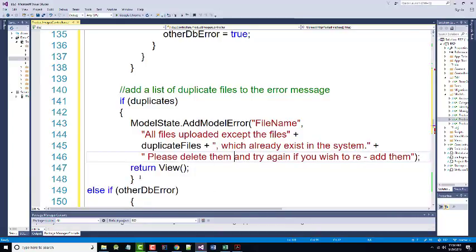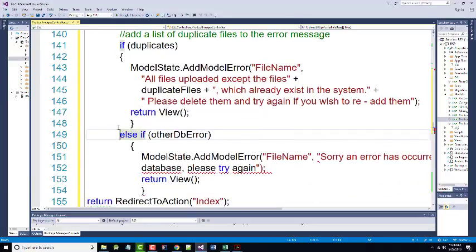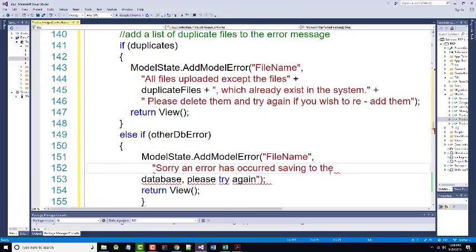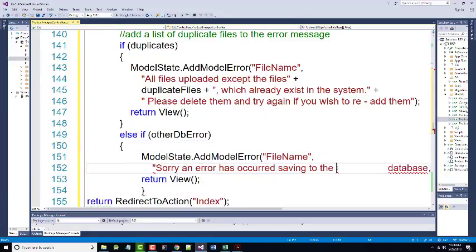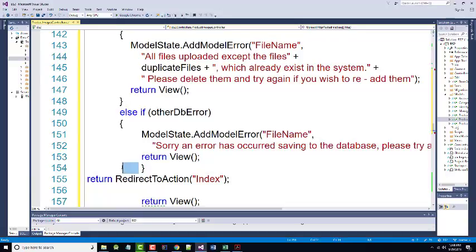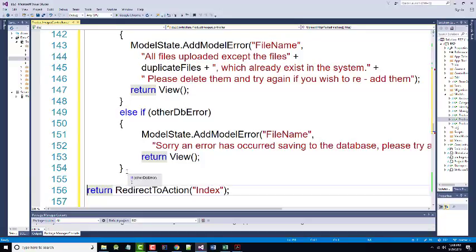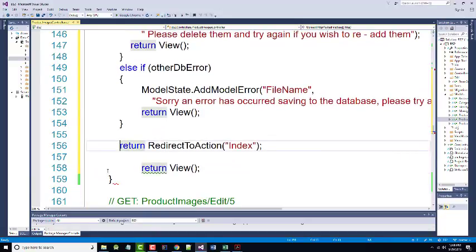All right, that fixed that. And I believe we don't need that anymore.